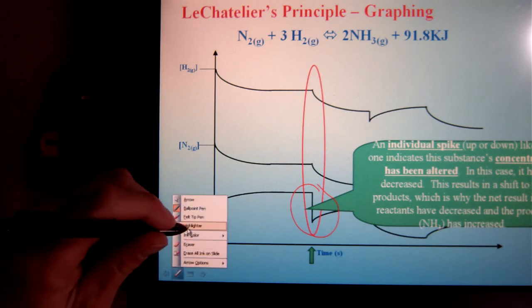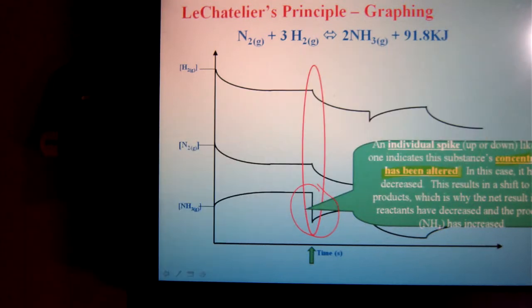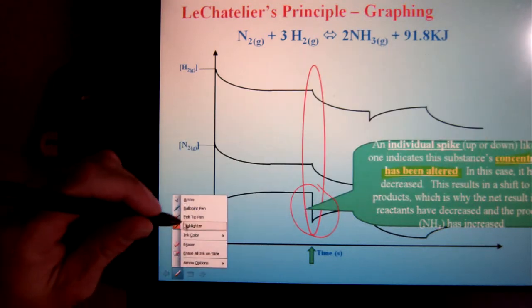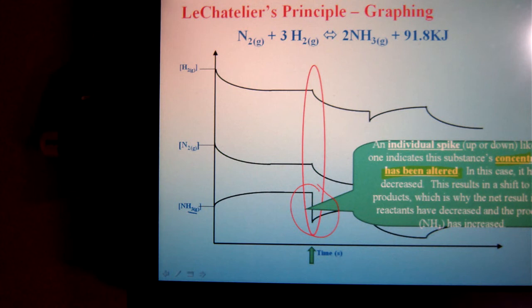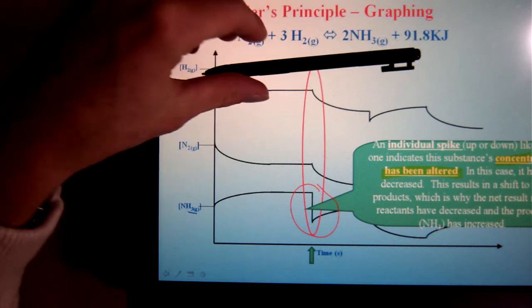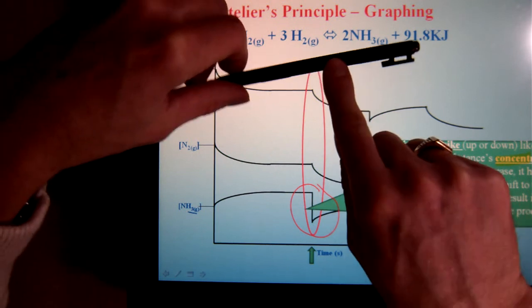In this case, we see that the concentration of ammonia has decreased. Well to confirm that, say okay, well I think the concentration has decreased. So then I can look at my shifting. Well if I decrease the concentration of ammonia, I should shift like this.